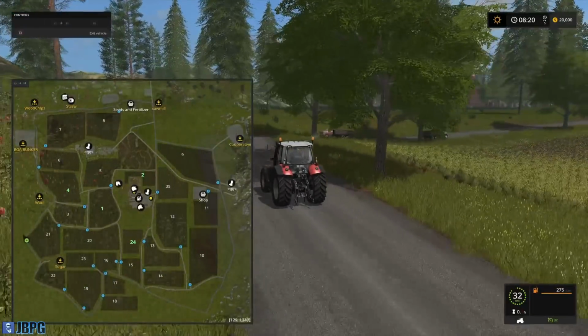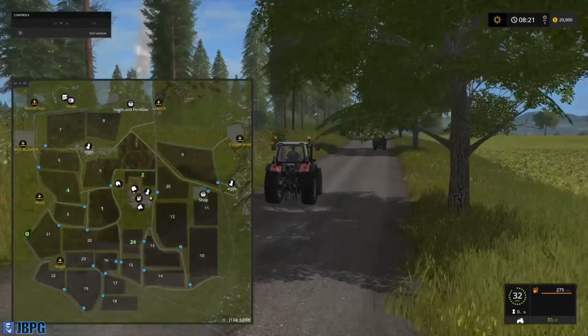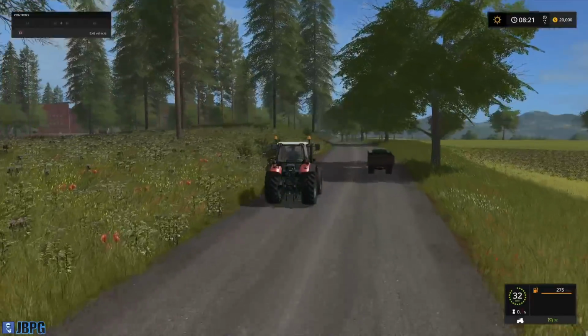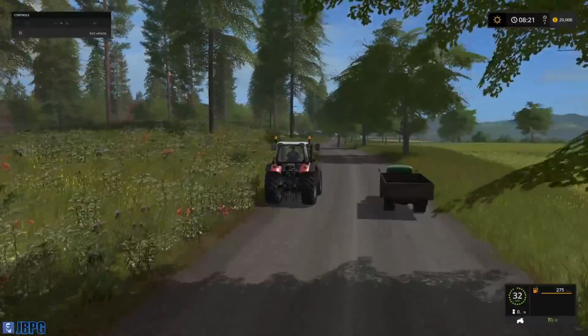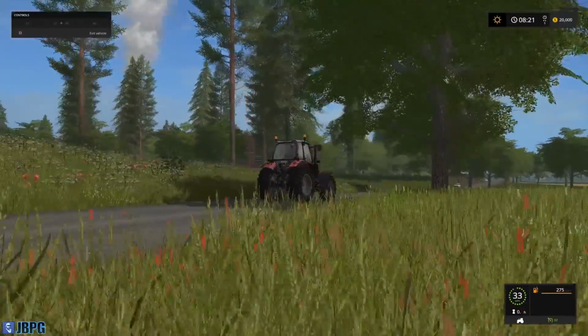So we're heading around, as you can see, making our way up to the wool factory. You can see the wool factory steaming away and smoking in the background. That's something that's really nice to see, the animated smoke on these factories. I don't think we've actually seen that on consoles before.